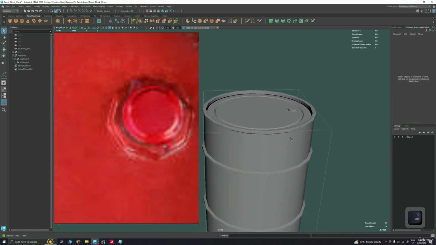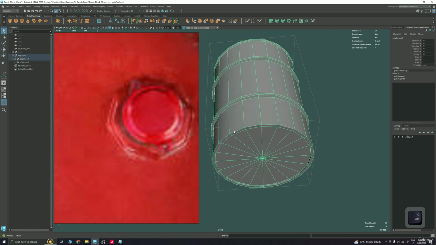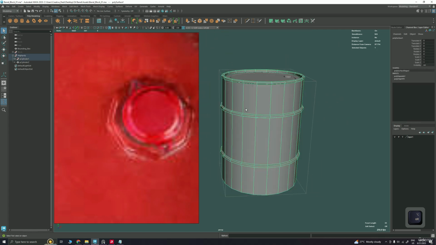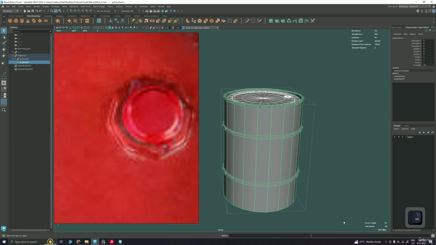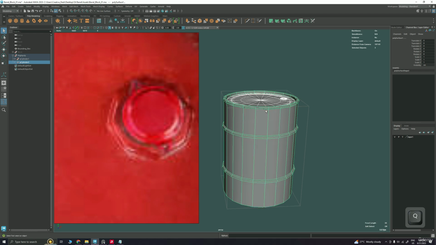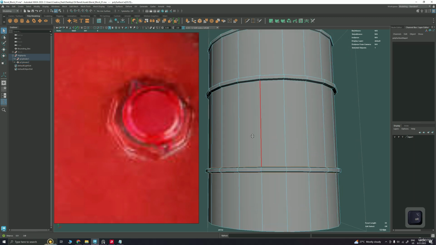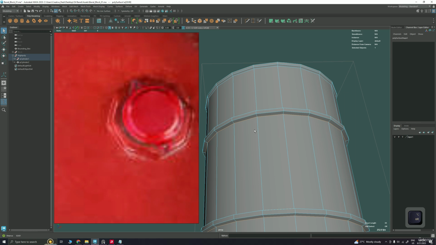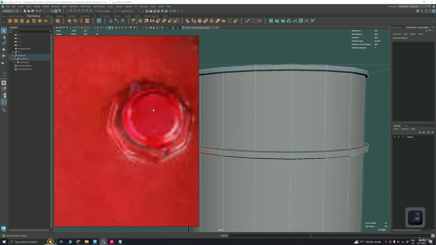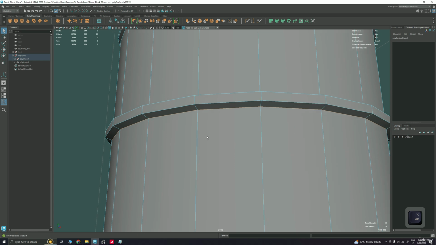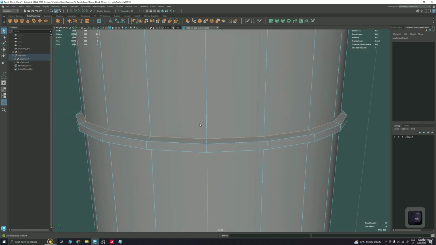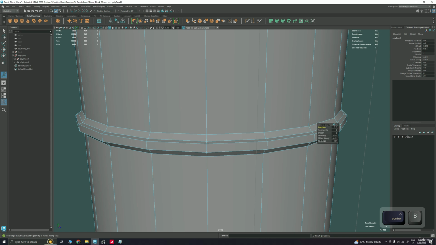Now let's model the bottom part, I mean the barrel itself. Okay, let's delete the history. Now you will be seeing some unwanted groups being created. We'll clean that up later, but for the time being we'll focus only on the high poly of the barrel. So let's select these edges. Let's send this back for a while, and let's chamfer it, and let's turn off the chamfer.